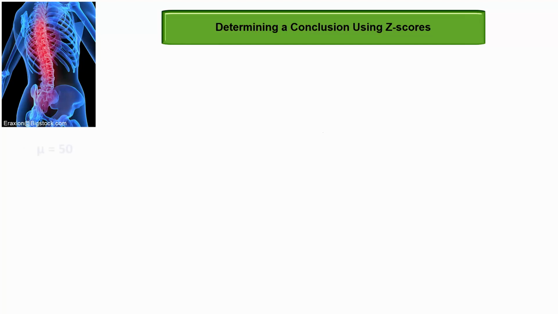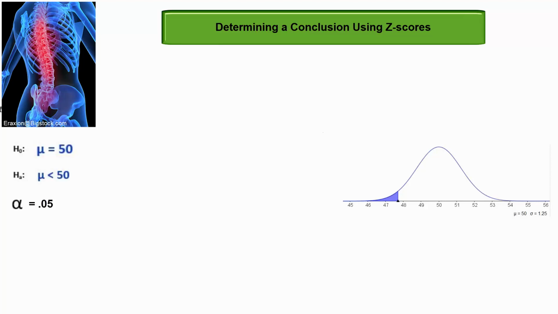Suppose we are running a left-tailed test at a 5% level of significance. In every normal distribution, there's only one z-score that traps 5% on the left tail. It's z equals negative 1.645. We can call this z star, the critical z-score that must be exceeded by the test statistic in order to have a p-value less than 0.05 and reject the null.